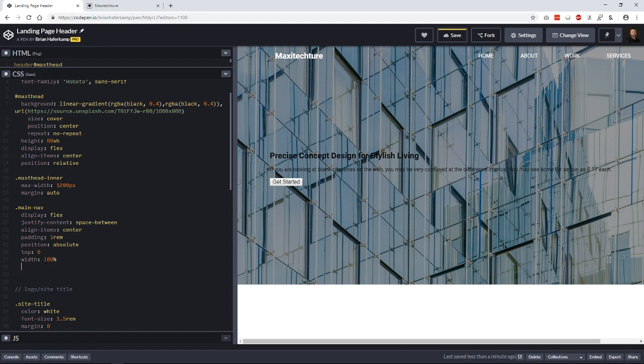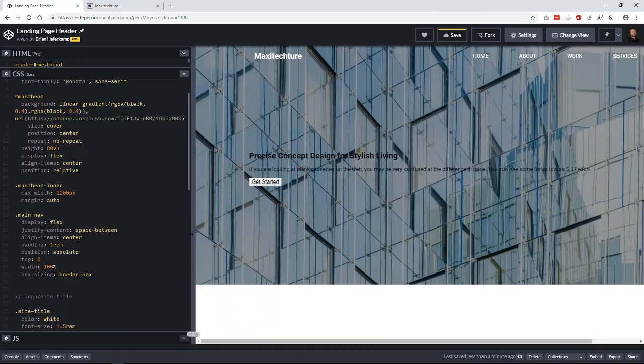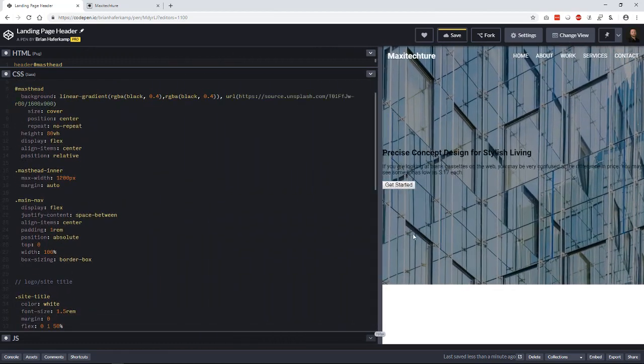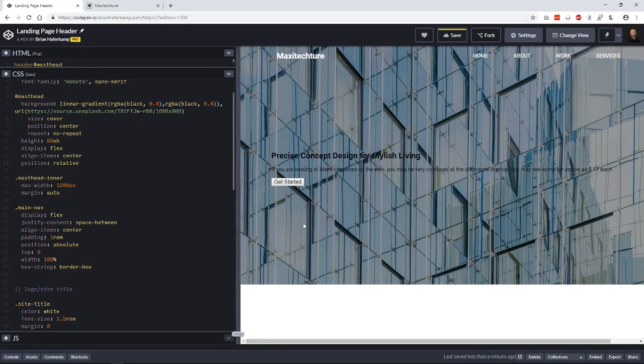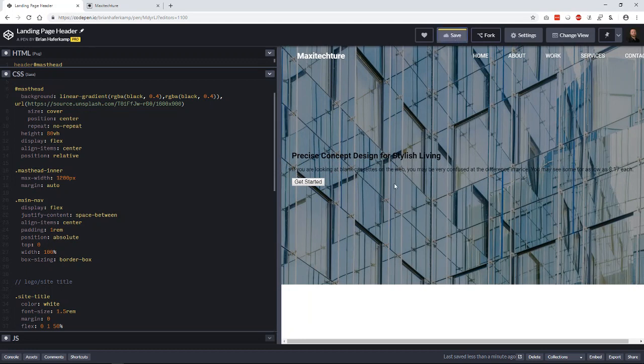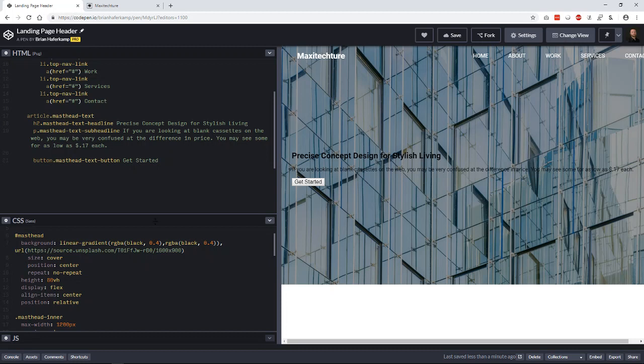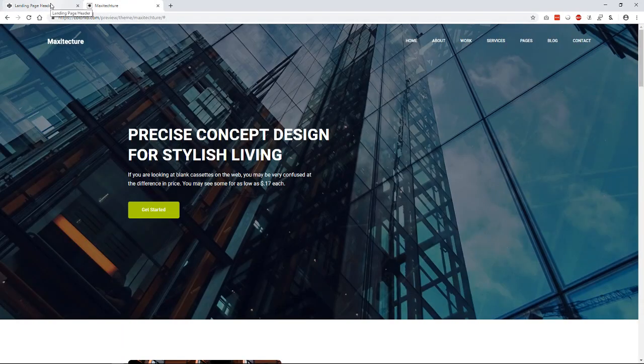And we'll say... Alright, so we're running into some weirdnesses here. We'll have to sort of look into that and fix that. I have to restart how that works. Let's go ahead and style this. And this is going to be called masthead text, headline and subheadline. Both of these are going to be white, you can see.